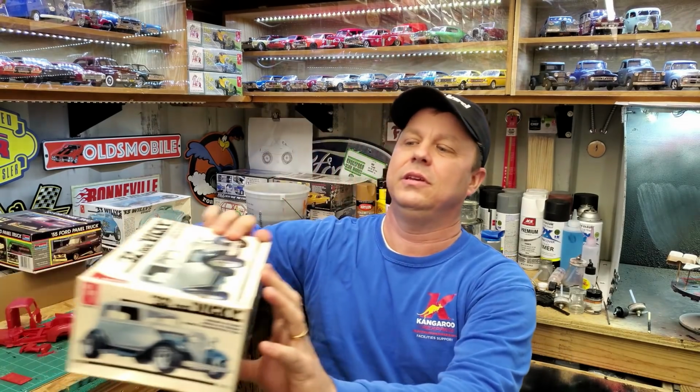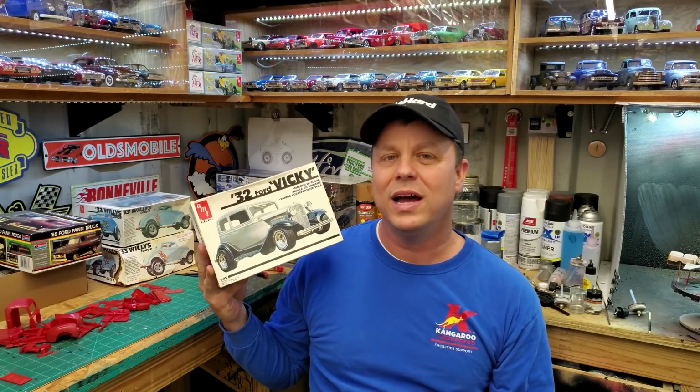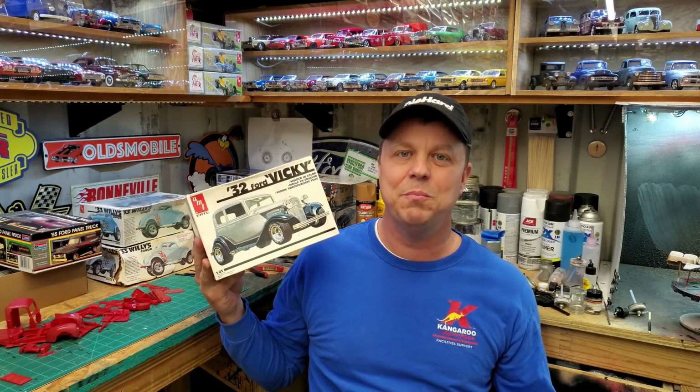So if someone were to ask me what my favorite kit is in my model room right now, what's your favorite kit, Matthew? Not box art, but kit. But the box art too. As far as what I have in my possession, what's your favorite kit and why? It's this one right here. It's this '32 Vicky. Why is it? Heck, I don't know. Because I built it as a kid.